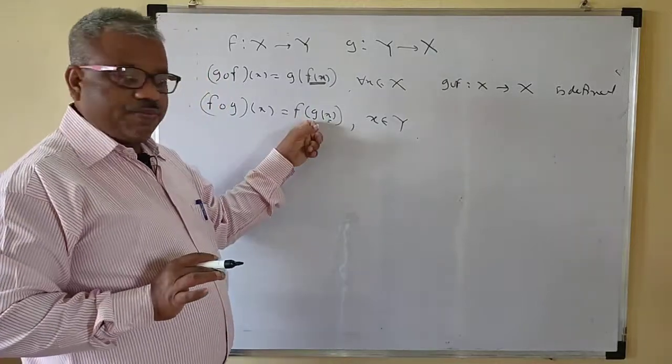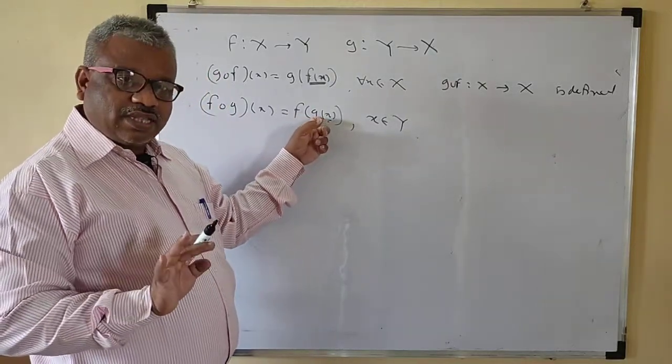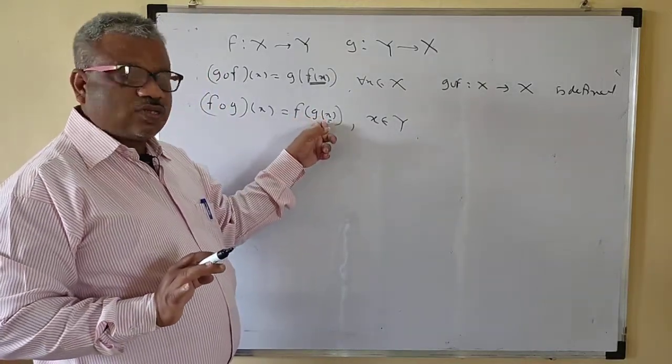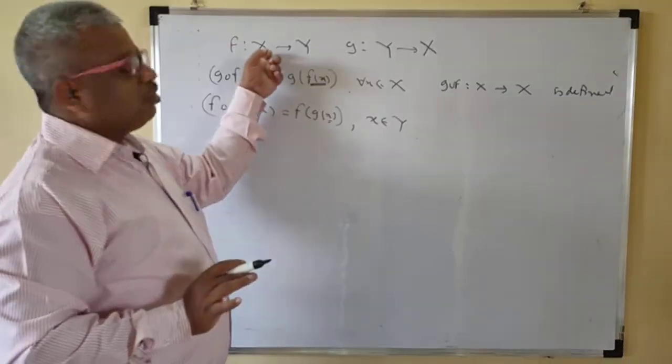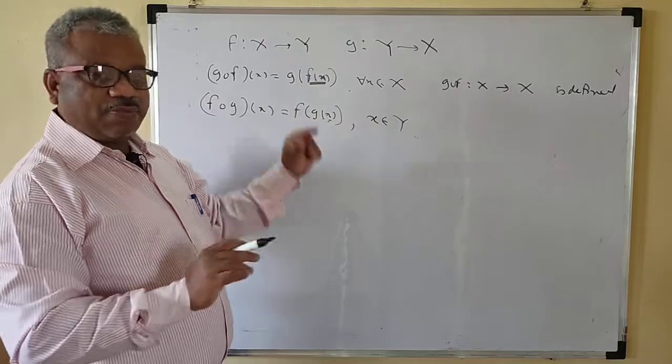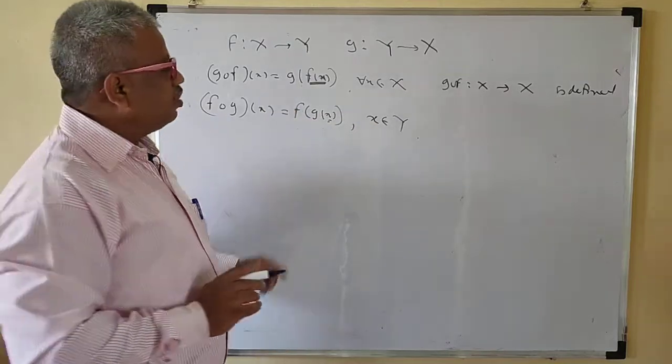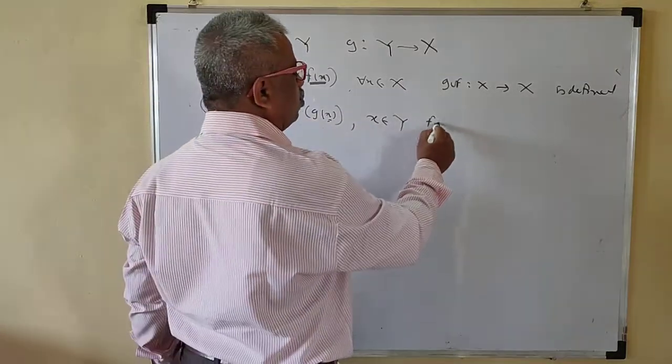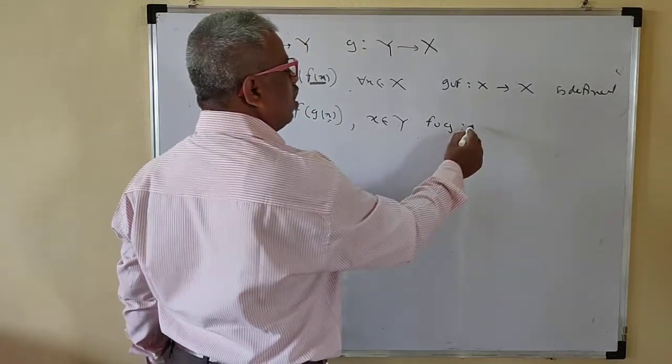Now we have to apply f. G of x is an element of X, so can you apply f on the elements of X? Yes. What is the domain of f? The domain of f is X. So G of x is a member of X, so you can apply f on the elements of X. So that means f compose G is from Y.